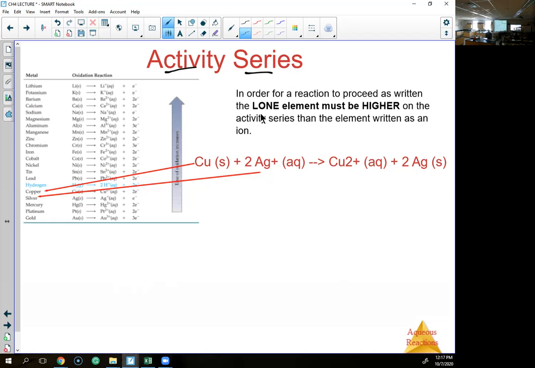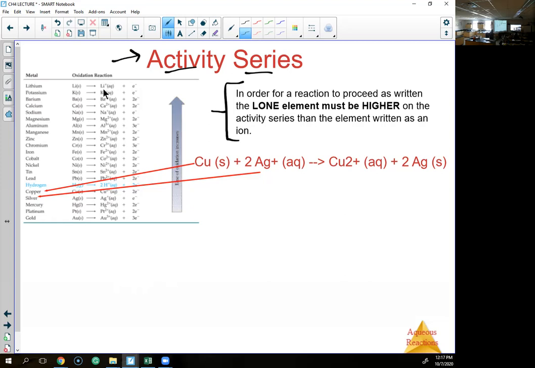On a test question, you will often be given this type of picture, and it's called the activity series. You can use it to predict whether a reaction is even going to happen between a metal and a solution. So please make sure, if you're a note writer, to put this in your notes tied to this term.